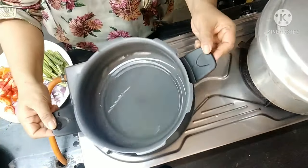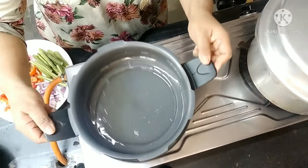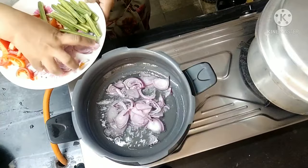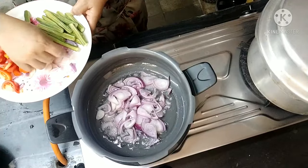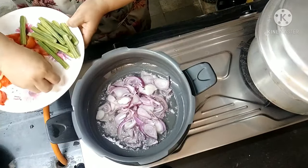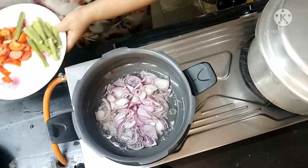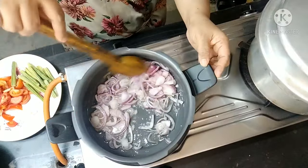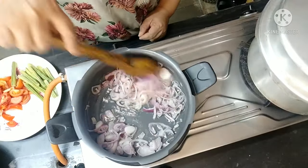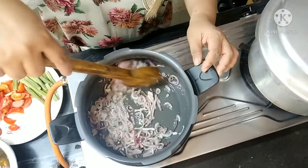Okay, now I'm making drumstick vegetables. I put this 3 teaspoons of oil. So fry this. Fry this till a little brown. So now the onion has become brown.